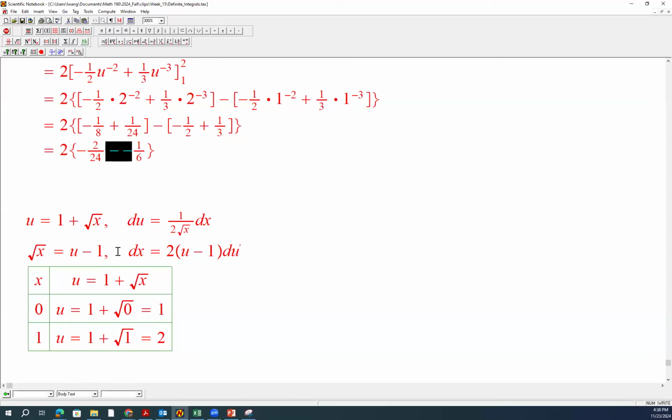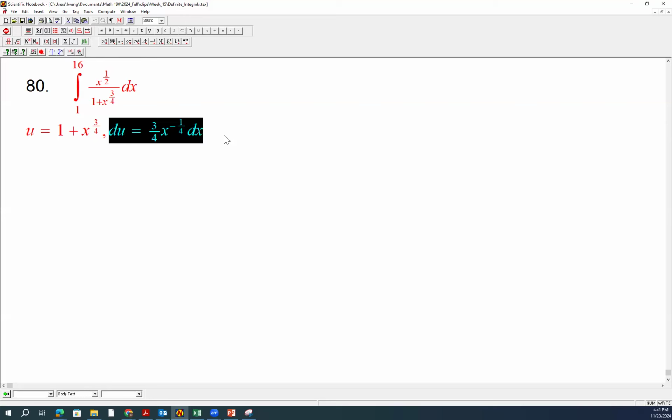But the question is how we're going to substitute these two products. So what are we going to do? No fear, we're going to figure it out. I hope I'll lead you so it's not too difficult to understand. We get x raised to the power -1/4, and we put this in here.